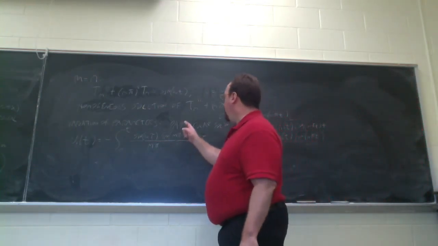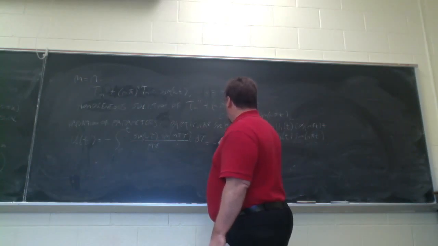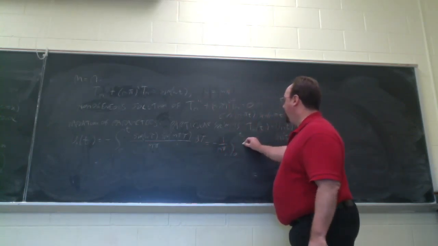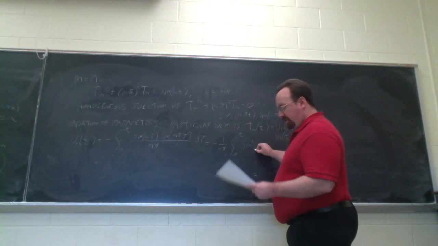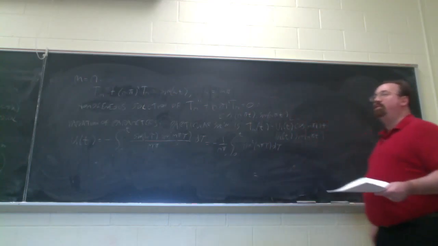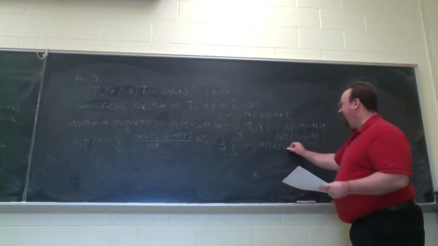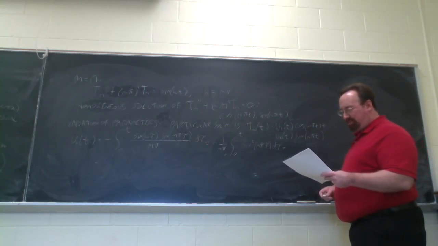Since omega equals m pi, this becomes minus 1 over m pi, integral of sine squared m pi tau d tau. So now I have to use a whole different approach. How do I integrate that? Power reduction. It's like 1 minus cosine, the half angle formula. Yeah, I hadn't heard it by that name before, but it definitely describes what happens, it does reduce the power.